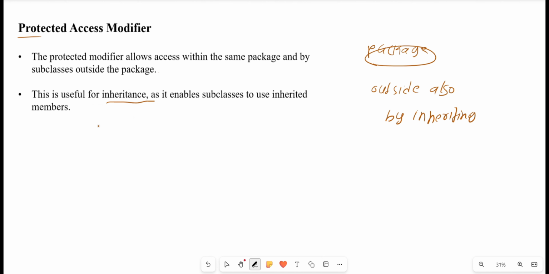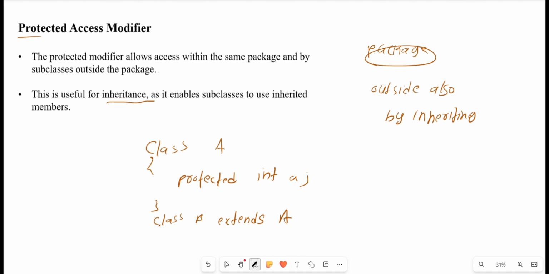Suppose in a class we declare a method or a variable as protected, then it can be accessed within the same package and also by extending it, that means inheriting it. Protected is the keyword used to declare a variable, method or class as protected.